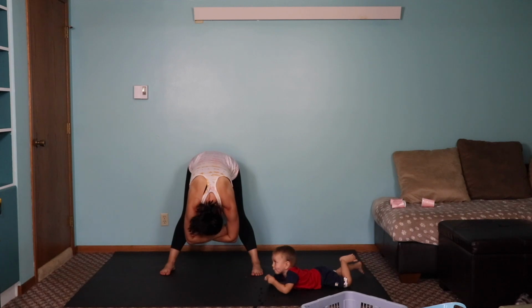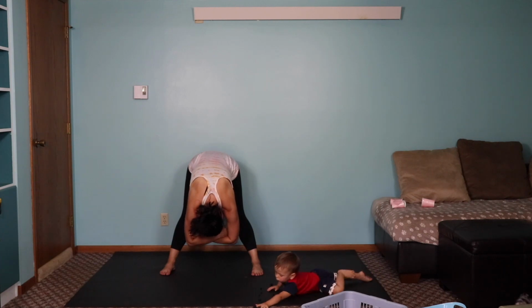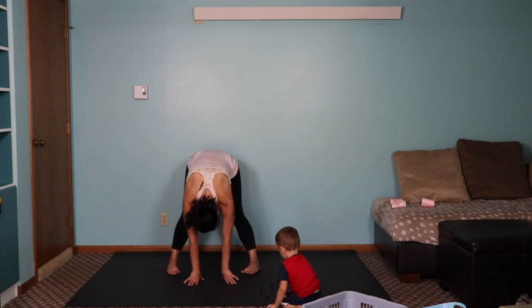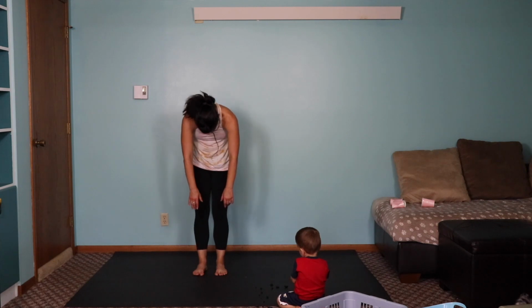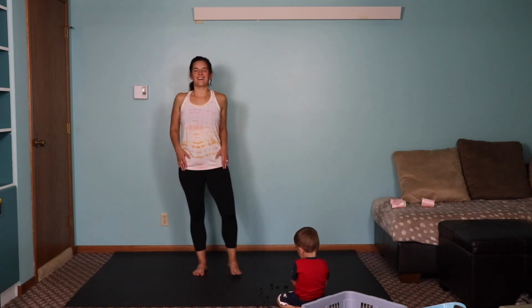Nice deep breath. Relax the body. Appreciate the work that you were just able to do. One more deep breath, inhale. And then exhale, let go of all that stress and that tension that you're holding on to. Walk those feet in and then roll it up, slowly. Head comes up last. And then roll those shoulders back.